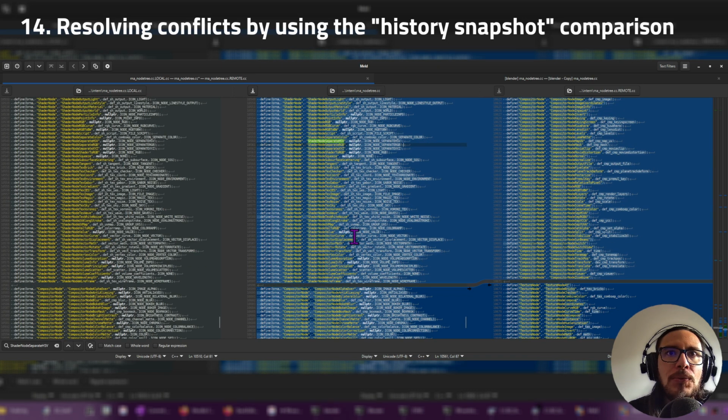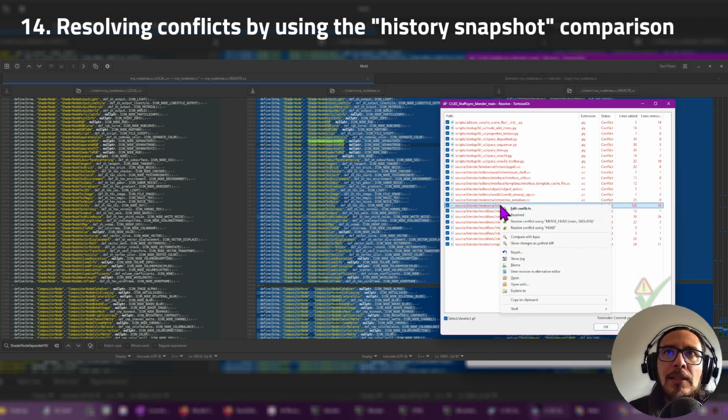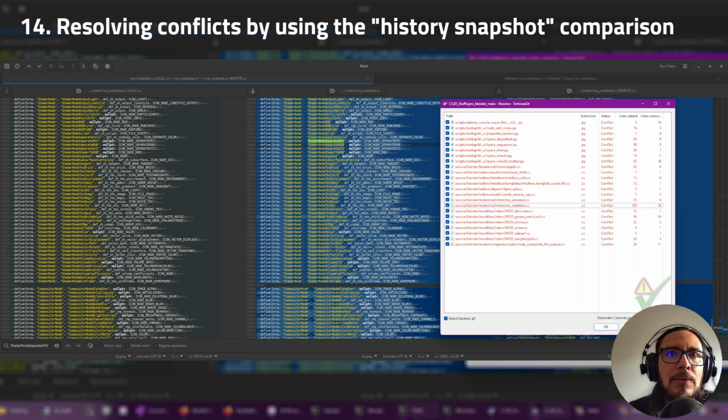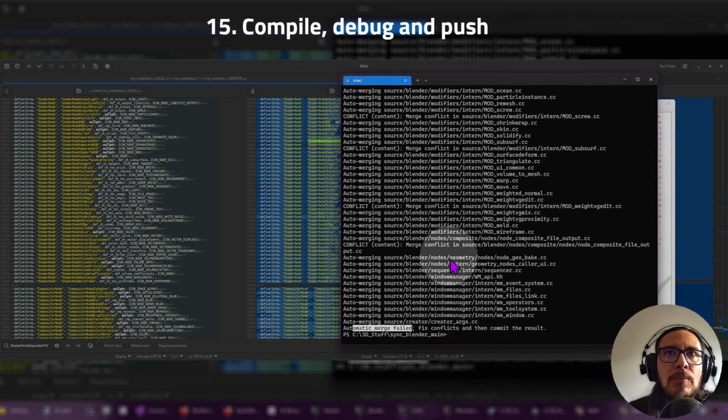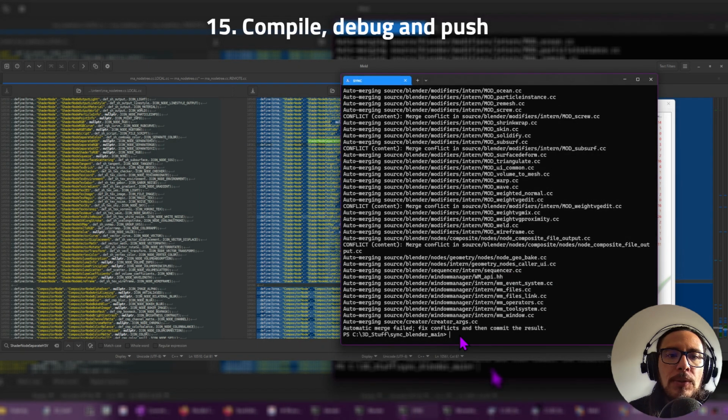And once you're ready, you resolve your file by right-clicking on it and resolving it. And then once you're done, you build your new branch from here, like a debug build, a light build, or a release build, if you want to check GPU issues. And if it succeeds, you load the interface. If the interface has crashed or has some issues and doesn't load anything, then that's a Python issue you would need to resolve, usually caused by typos.